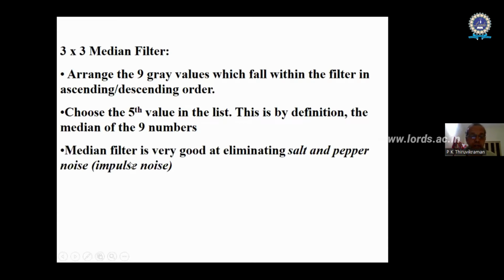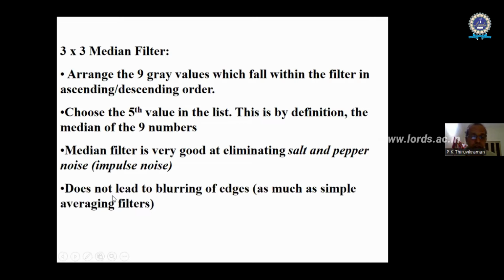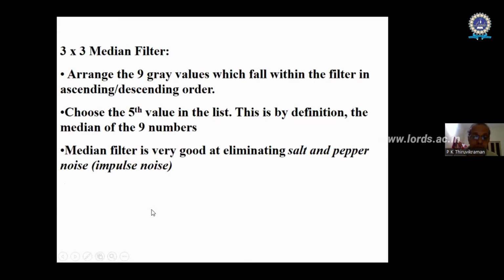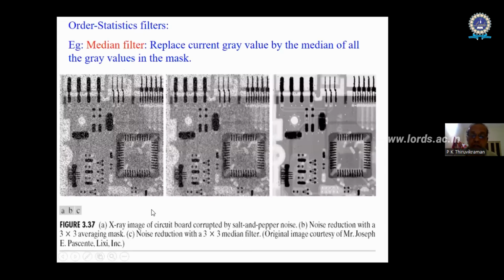Right? And as I mentioned, the median filter is very good at eliminating salt and pepper noise, also called impulse noise. And it does not lead to blurring of edges as much as simple averaging filters. That was obvious from the previous slide, right? Let's go back. You see here that the edges are not blurred, in the extreme right image.